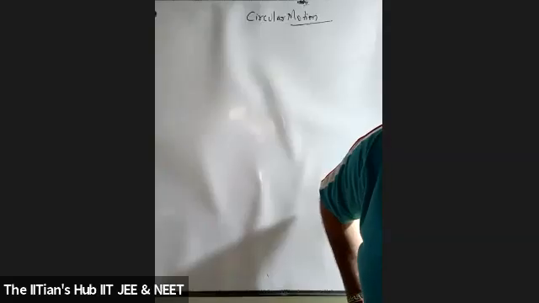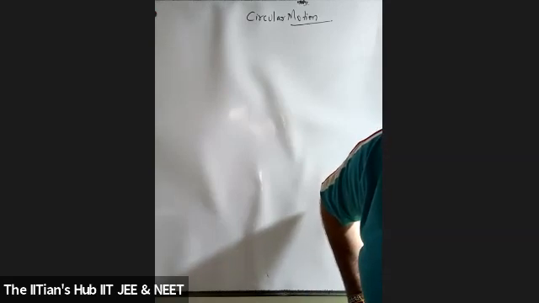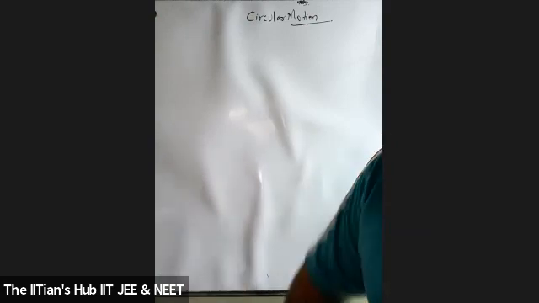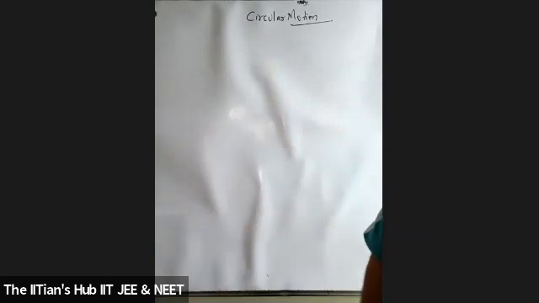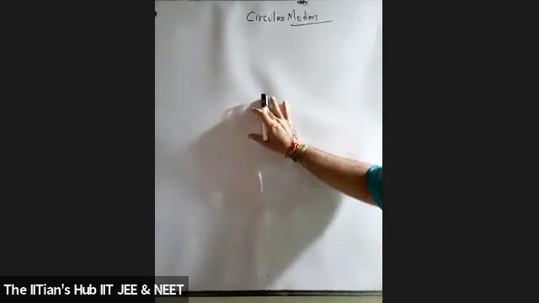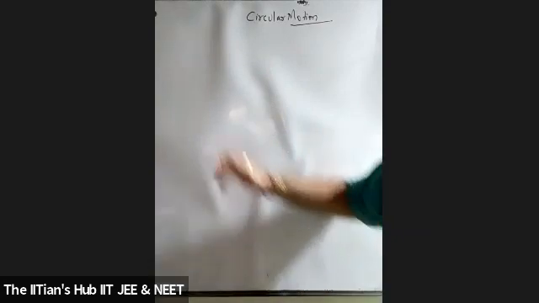Students, when I'm speaking about circular motion, it is the motion of a body along the circumference of a circle, or motion of a body along an arc of constant radius. That is called a circular motion, students. Now, to start up circular motion, I'm giving you one question only. Let's see how many of you can get the answer for this.